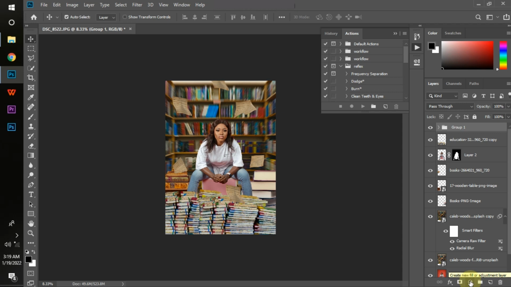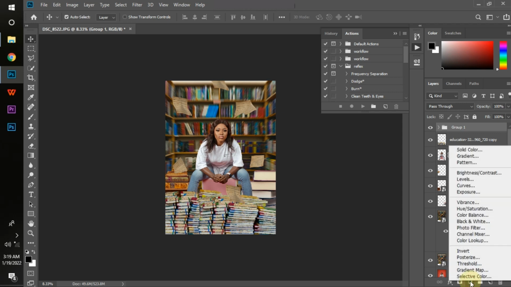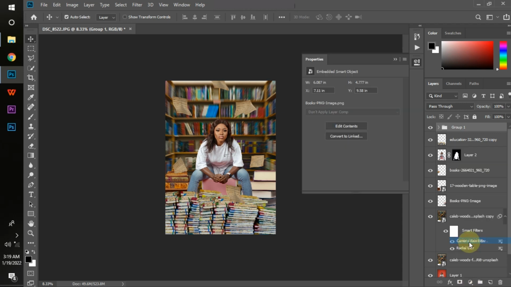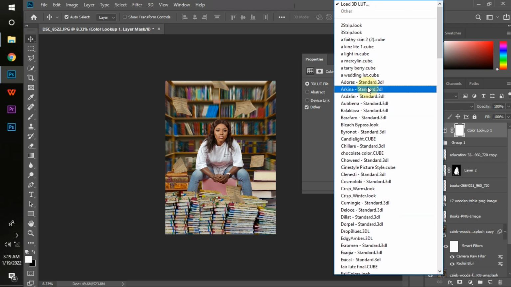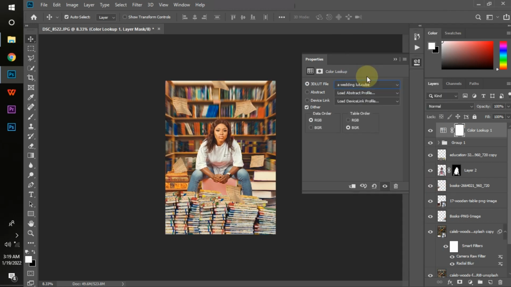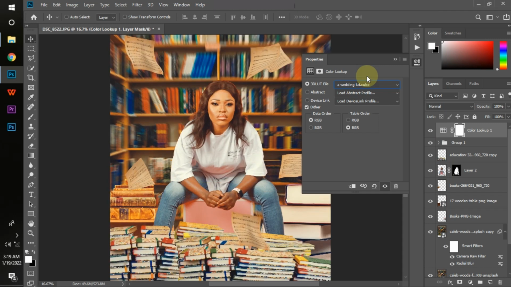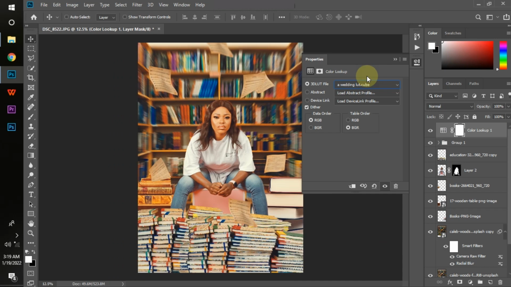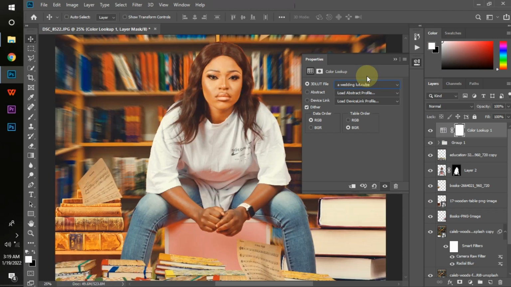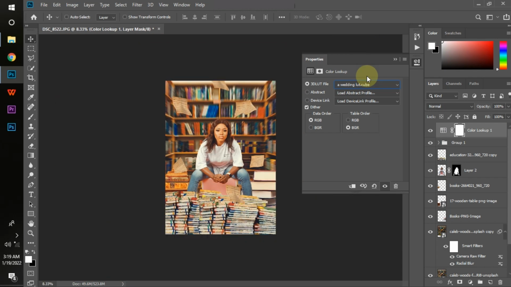So right now I'll go to my adjustment layer, then I'll go to color lookup. I'm going to be picking out of the file I'm using, which is called the wedding LUTs. So I'm going to click on it. As you can see, automatically look at the color it gave us, but I don't want the color to be on everything I'm working on. I only want it to be on my skin alone, on the model's skin I mean to say.